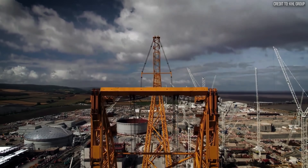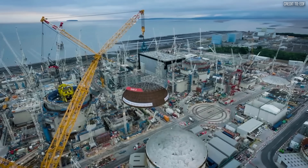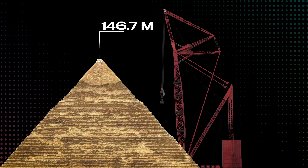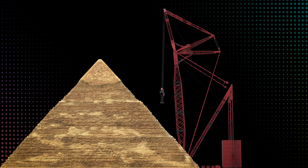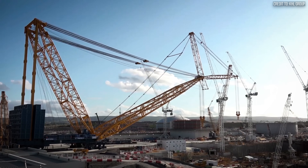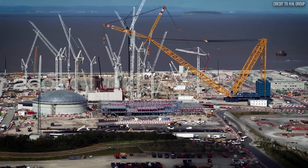For the pyramid project, this ring would be assembled adjacent to one of the pyramid's base sides, requiring extensive ground preparation to support its immense weight. From this single, heavily reinforced position, it has the reach and power to construct the entire pyramid. To truly understand its capability, let's analyze the most difficult lift — placing the capstone at the apex. This requires lifting a load to a vertical height of 146.7 meters at a horizontal distance from the crane center of approximately 145 meters. Using the Pythagorean theorem, the direct straight-line distance from the crane to the apex is about 206.3 meters. With its main boom and heavy-duty jib, Big Carl has a total effective length of around 260 meters — more than enough for the job.